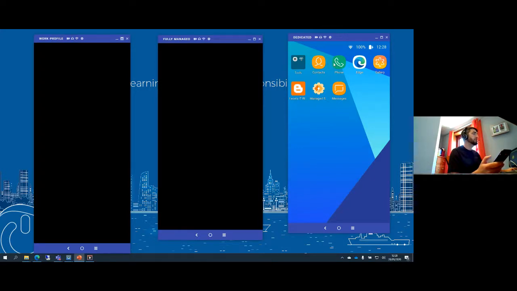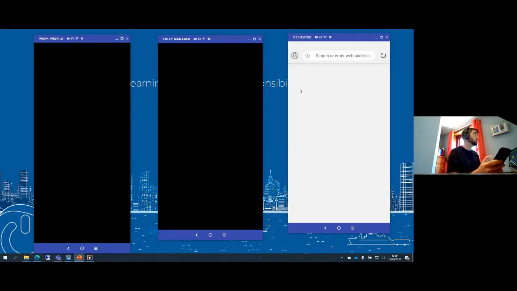Needs testing, because some system apps are disabled as part of the enrollment, some aren't. One would assume that is OEM specific, so you need to test that. You can also, as you can see here, this is a web shortcut, so you can also pin them to your home screen.